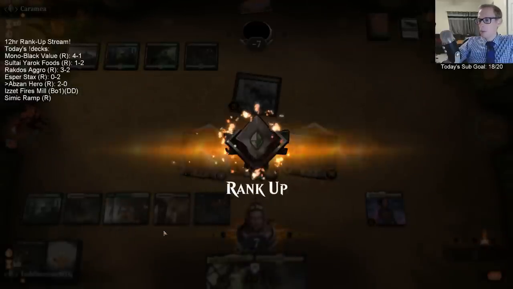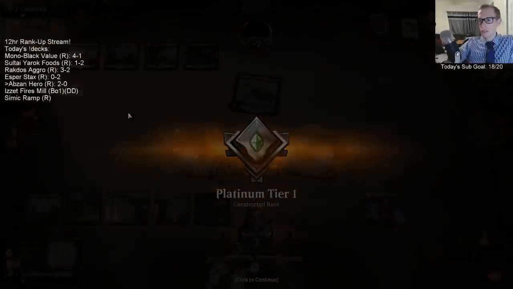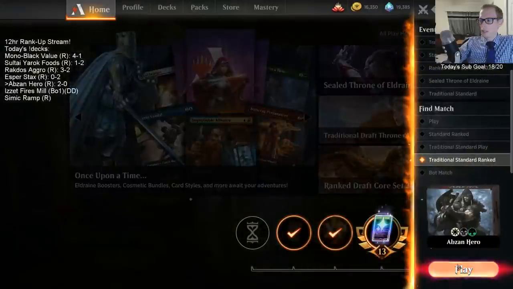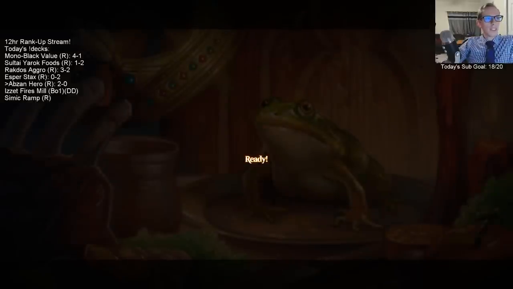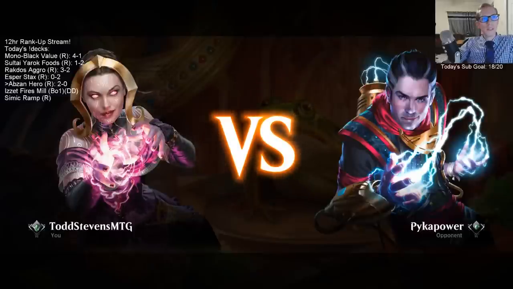All right, we're back to the platinum tier 1. All right. We canceled out the Esper stacks. So there we go. Let's see if we can win 3 more in a row?